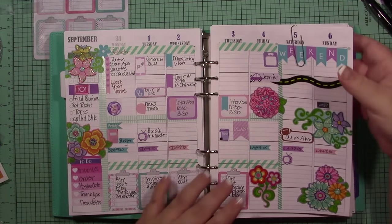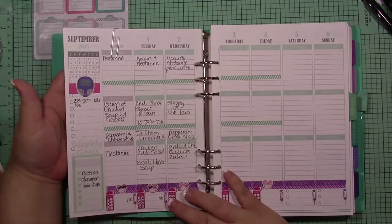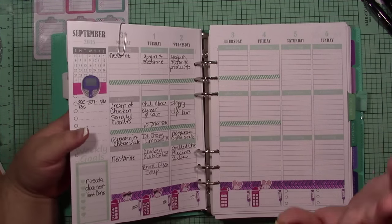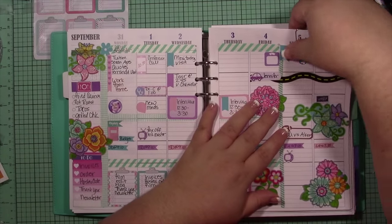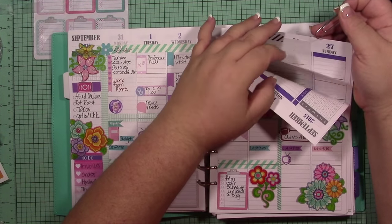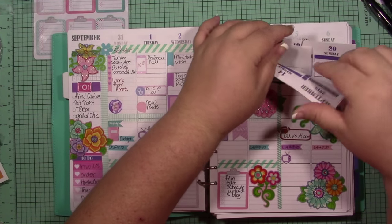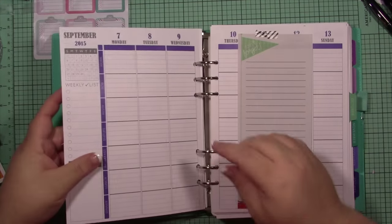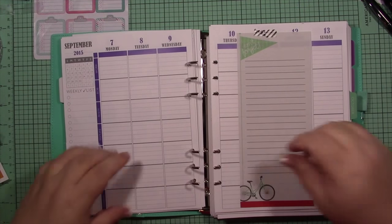And I have it paper clipped to my journal. So I've actually been writing in my food journal, so that's been working. So let me pull this out. And I'm going to pull out this week. This is the week of the 7th. That is what I thought.